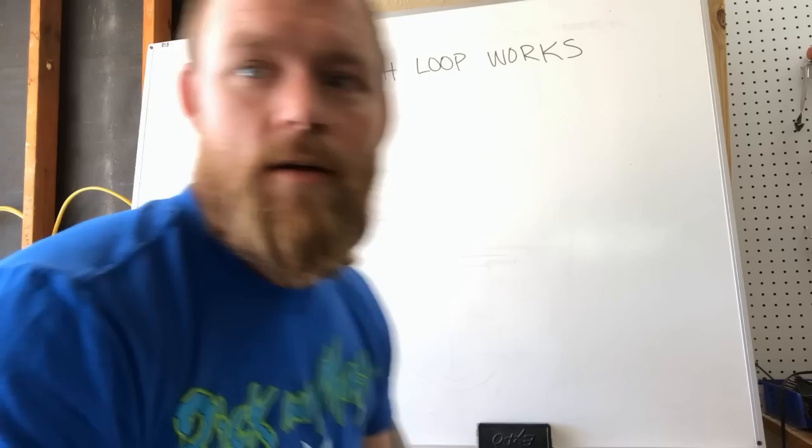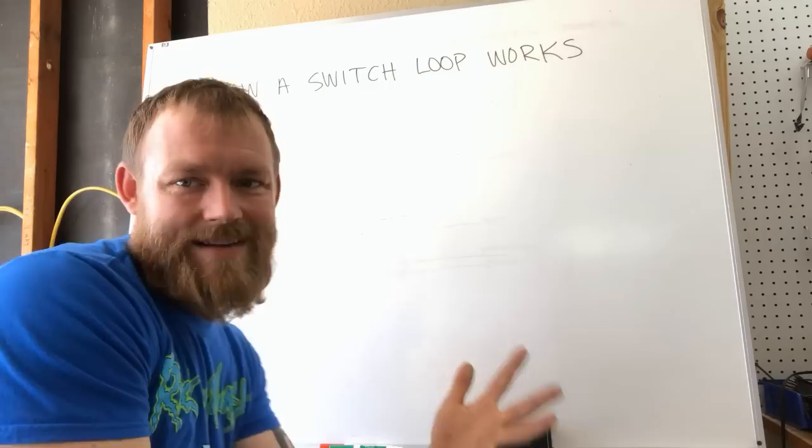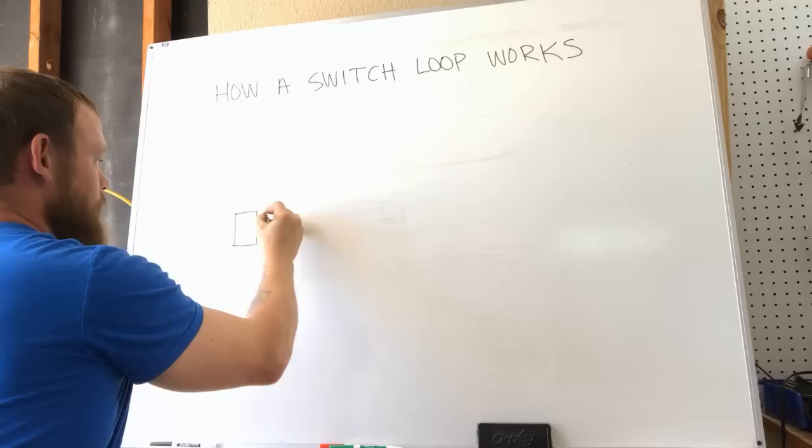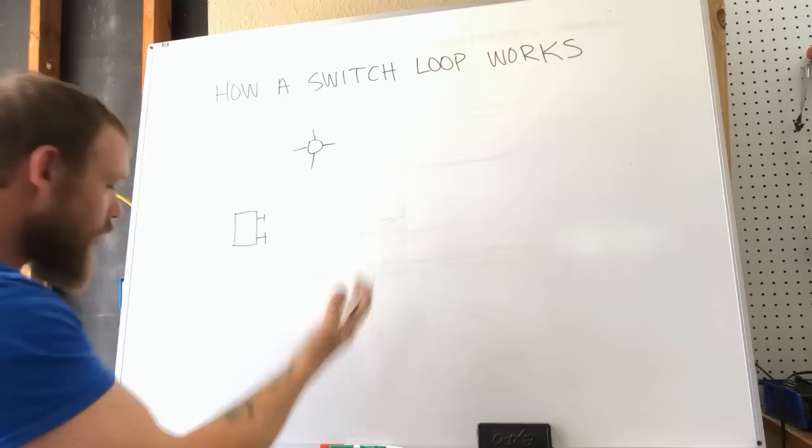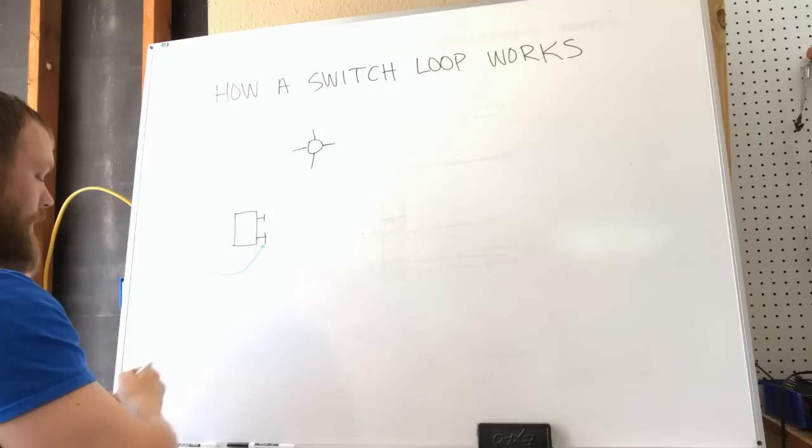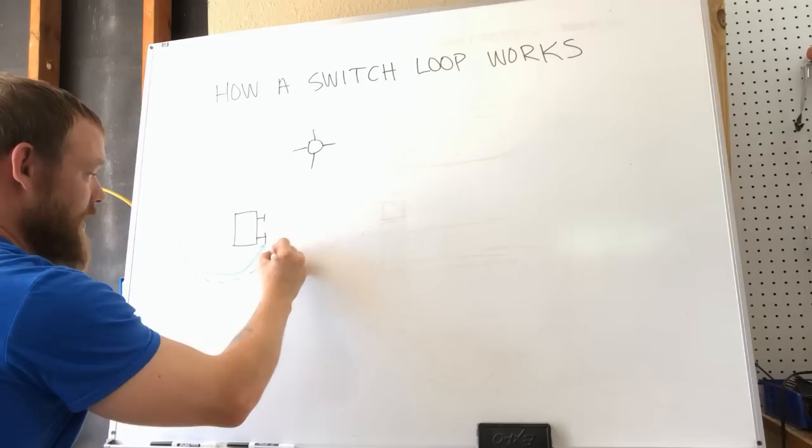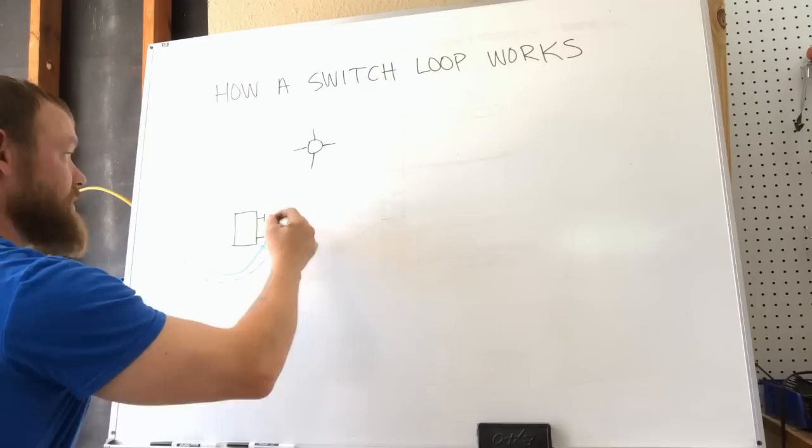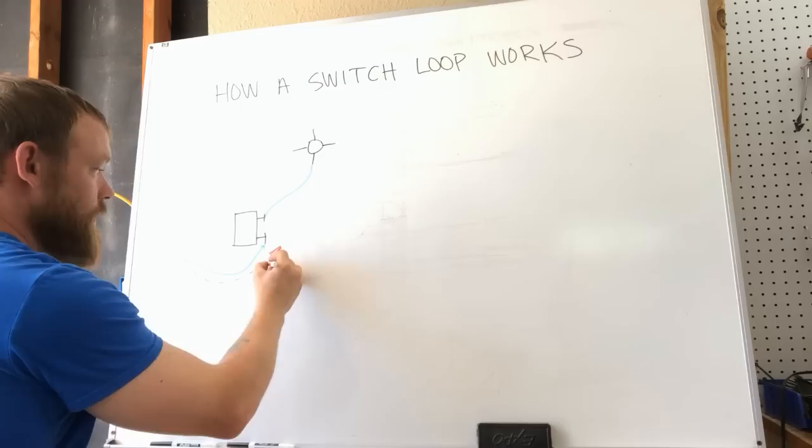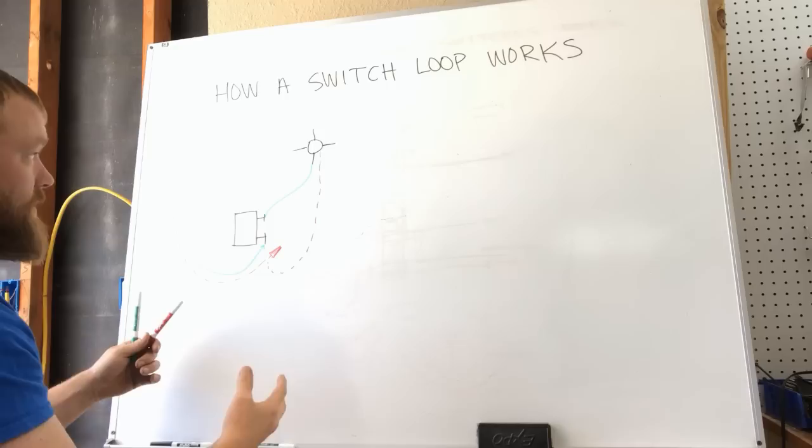All right, so let's talk about the reasons that you would use a switch loop. Normally when you're wiring a room and you have your light switch and you've got a light, normally how that switch works is that we bring our hot into here, we bring a neutral which we just tie under a wire nut. And then we have a separate 12-2 that goes from this switch box up to this light. You would have your switch leg that goes up and connects to the light and then you'd have your neutral that comes out of this wire nut and it goes up to the light. So what you're creating is a path that comes from our panel.